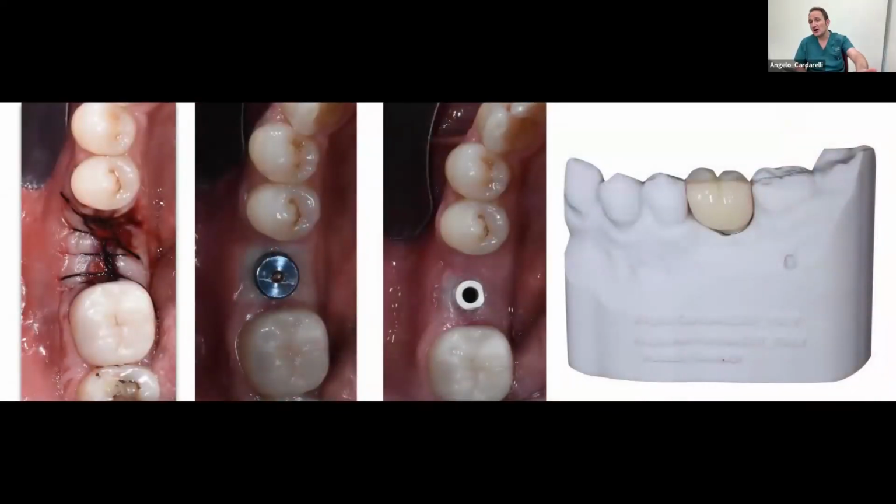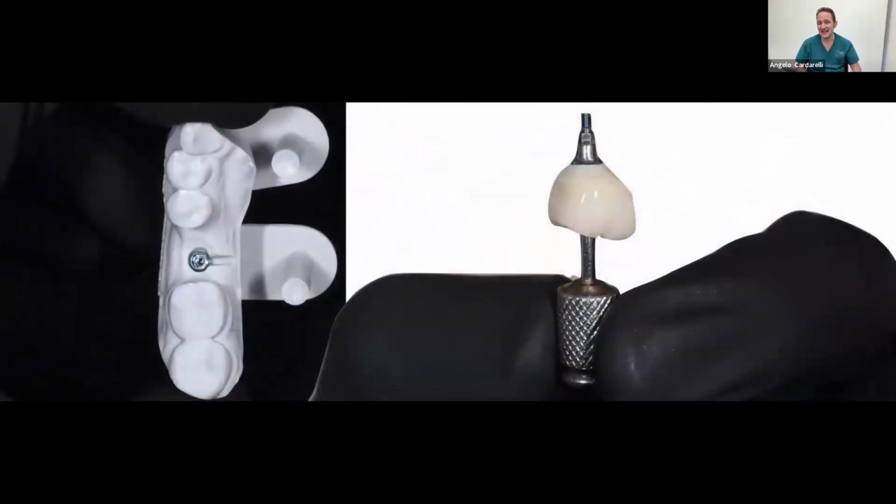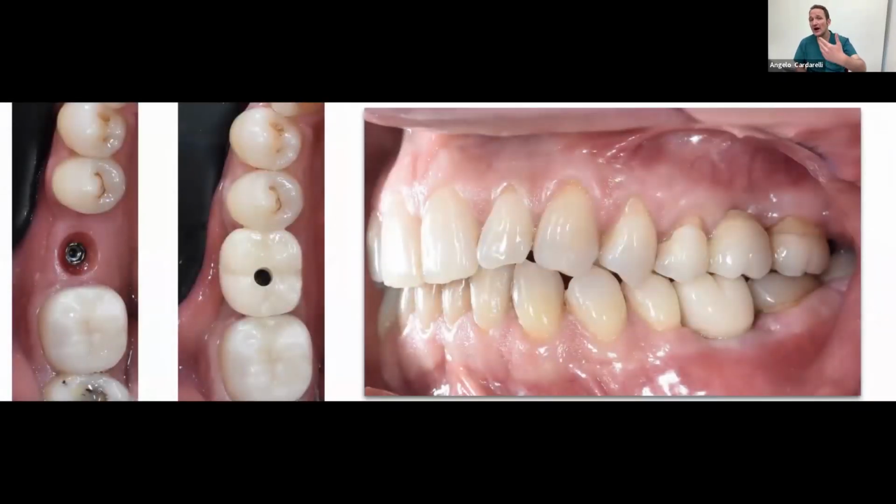So 3 months later, we have the healing, and we can put the healing screw. Okay, and we can take the impression with a dedicated scan body for ion connection for the temporary, in order to have this shape and in order to guide the healing of soft tissue. Have a look. This is the T-base with the temporary crown in PMMA with this switching platform shape. So we can put the temporary and wait for the healing.